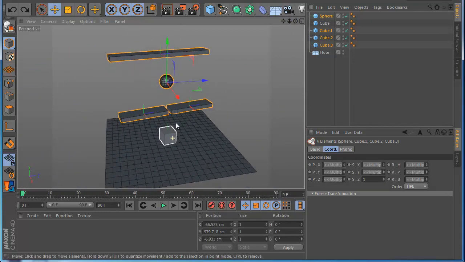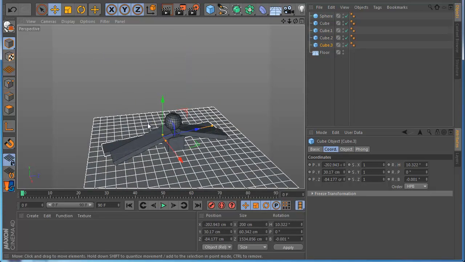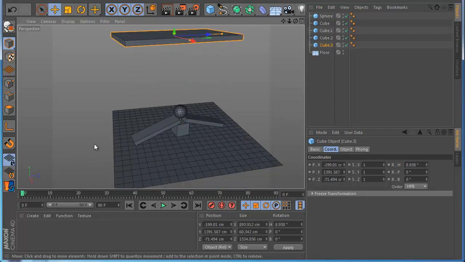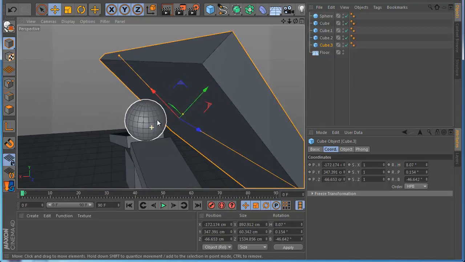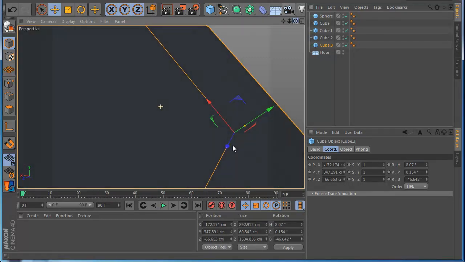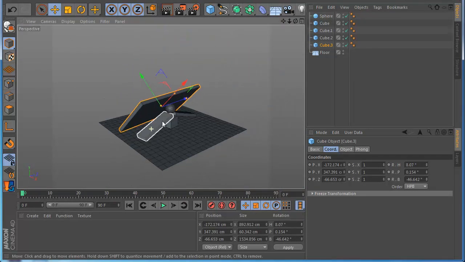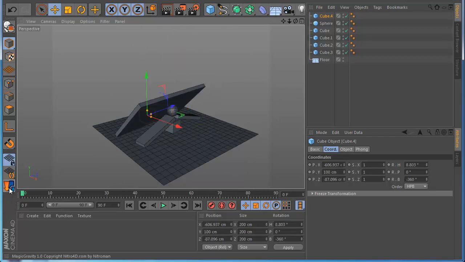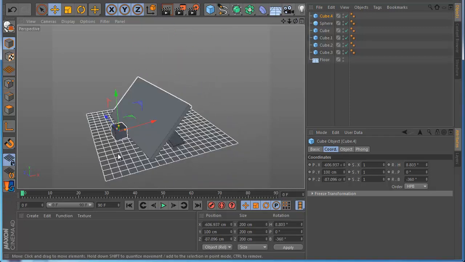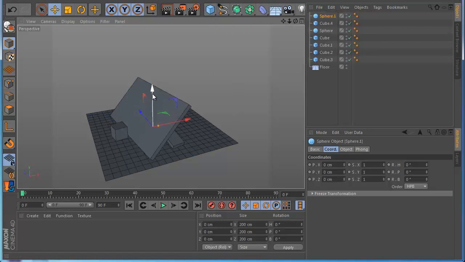Okay, let's select both of these and click. Let's select the sphere and click. Let's select this and click. You see, it's the same results. Let's make this bigger and click. And you see exactly nice collisions. So this is how the plugin works. You can see how interesting it is, because like this you can make interesting scenes. You don't need to worry where the object is, you just drop it and you have nice dynamic snapping.